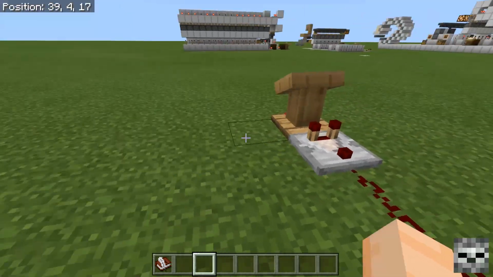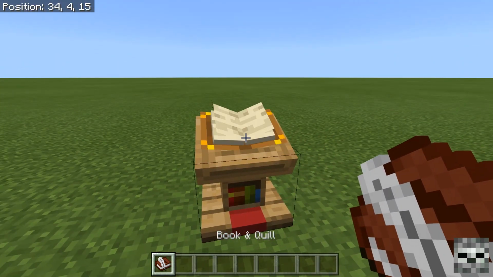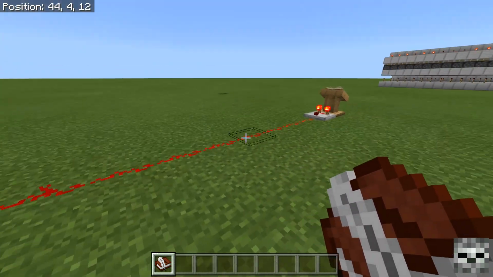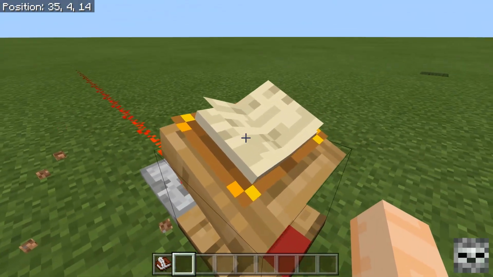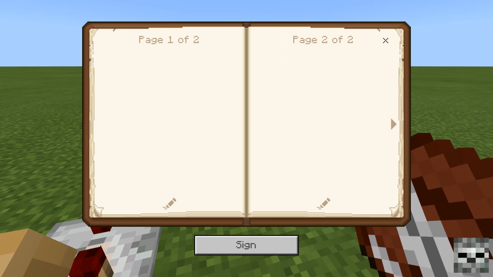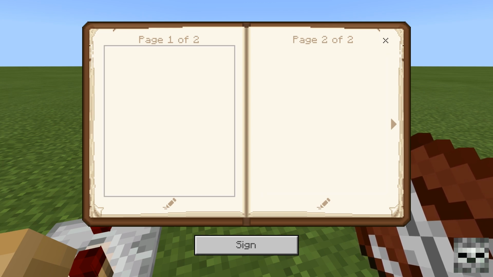Alright, if you know, Lectern, brand new in 1.11. If you put a book on it, it gives you a redstone signal. Now this book I hadn't opened, but obviously it's always on page 1 and 2. And I don't know why this has to be different from Java.